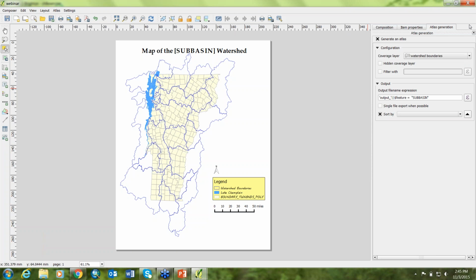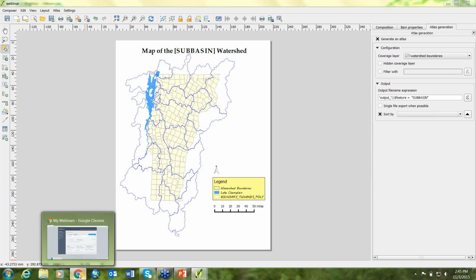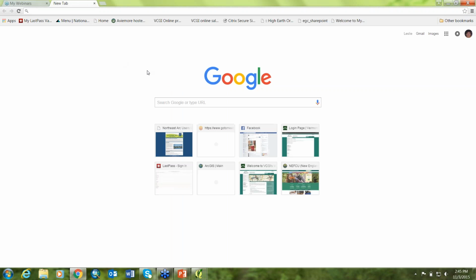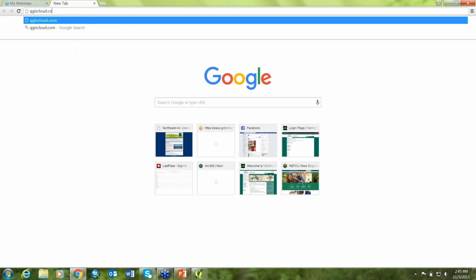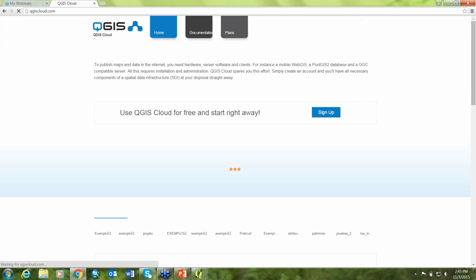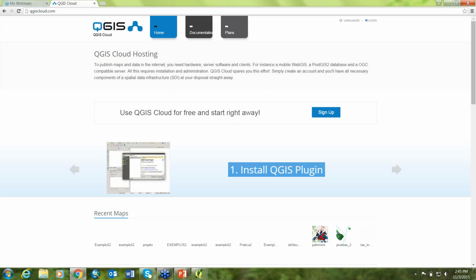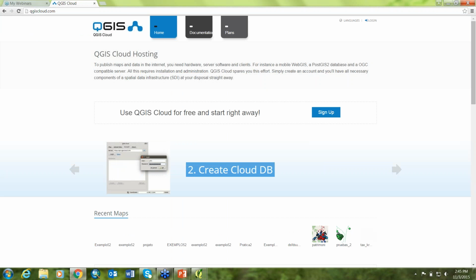And the other thing I hope to get working so that I can talk about it is QGIS Cloud. I struggled a bit recently and today to try to get this to work, because I know that it has worked for other people, but I'm not sure whether it was the version of QGIS I had or what was going on, but it was causing some flaky things to happen where everything freezes up. So I abandoned that effort today, but I would like to get that working so that I can show it to you in the future.